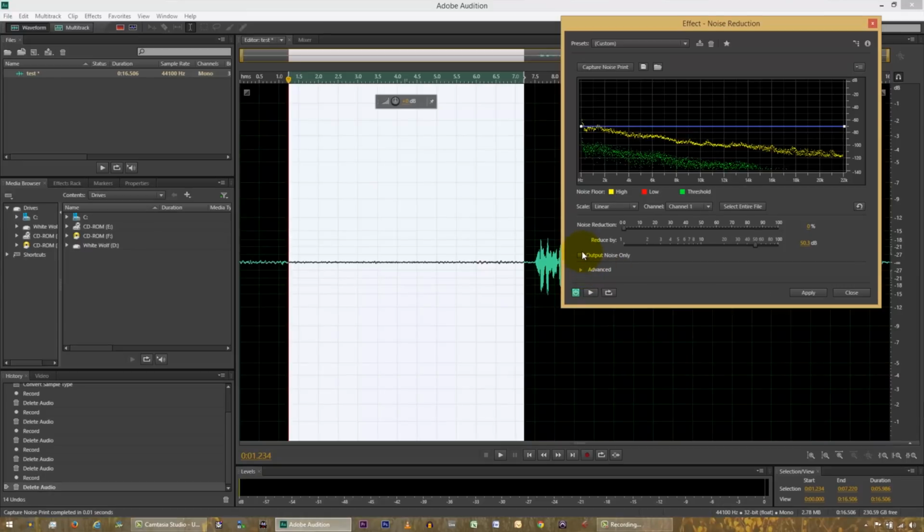Okay, so for now, what we're going to do is look, and we've got two settings, two sliders, and the first one is the noise reduction percentage reduction. So right now it's 0, it's not going to get rid of anything. If I were to move this all the way over to 100, that should get rid of it all. The only problem is, like I mentioned earlier, getting rid of all the noise probably reduces the quality of my actual useful vocals. Okay?